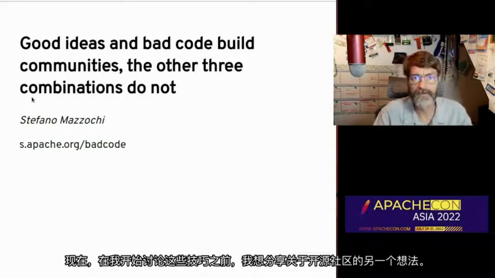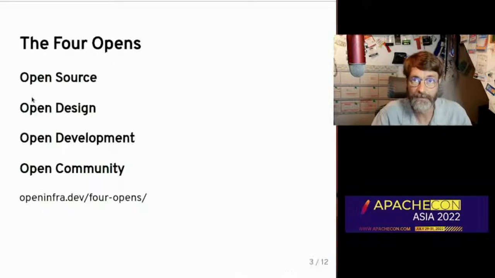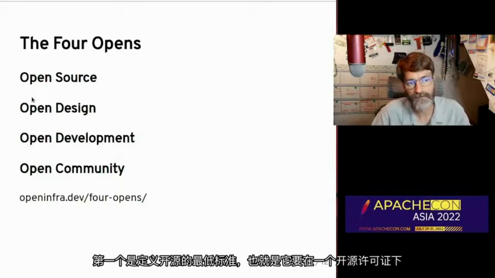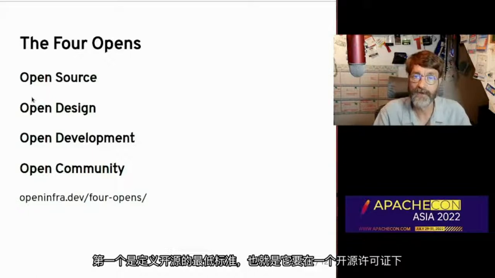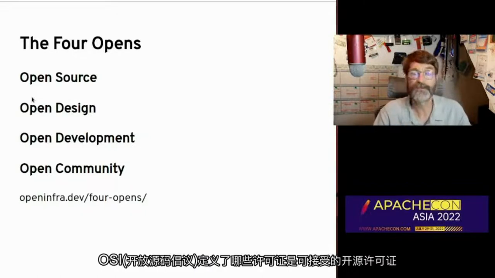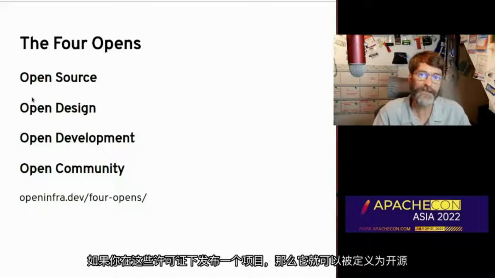Before I get into some of these tips, I want to share another idea around open source communities. This is from the Open Infrastructure Foundation, and they codify this as the four opens — the four pillars of an open source project. The first one is sort of the minimal that defines open source: that it is under an open source license. The Open Source Initiative defines what licenses are acceptable as open source licenses, and if you release a project under one of those licenses, it is by definition open source.